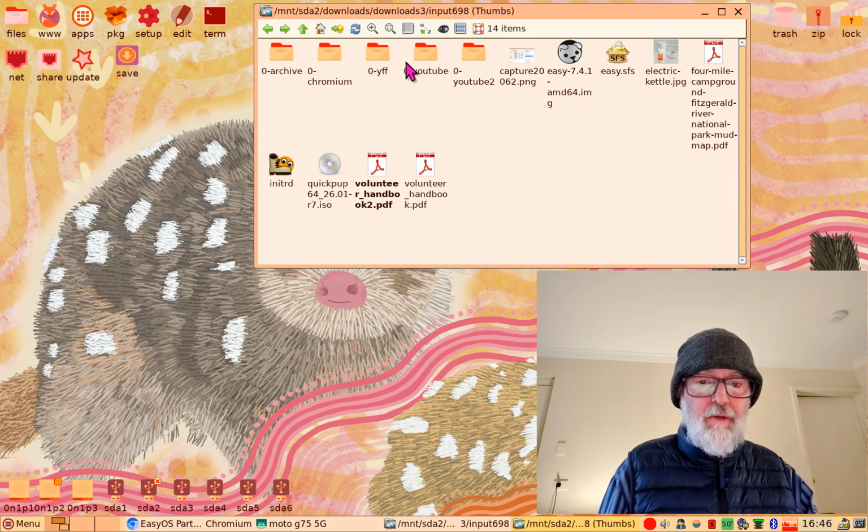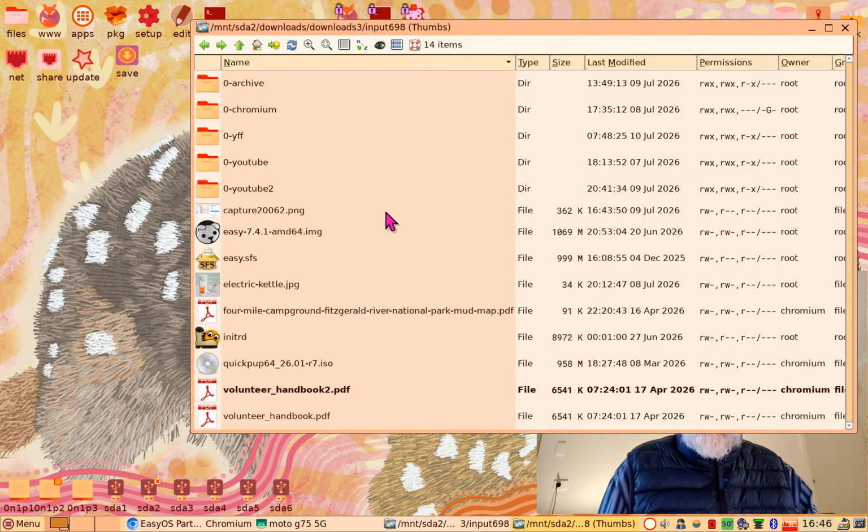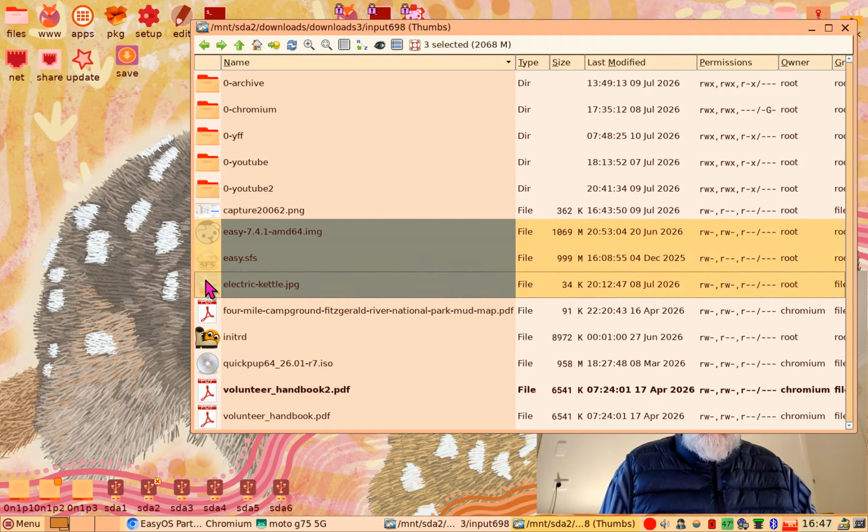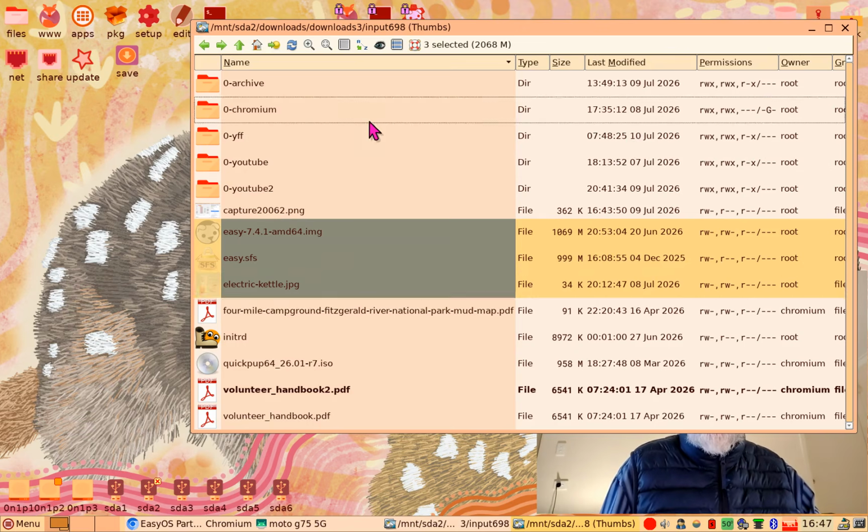But it becomes difficult if you're in the list view mode, because it's very hard to drag over. However, you can select by holding down the control key. In this situation, if you just hold down the control key you can select multiple ones. You can then drag and drop them to another window. Okay, I don't normally use the list view, but sometimes it's nice just to go into list view to see the details about each file. It shows you the permissions and the owner and the group and the creation and modified date. So that's kind of handy just to quickly see.